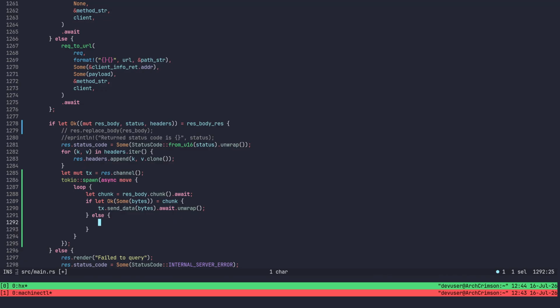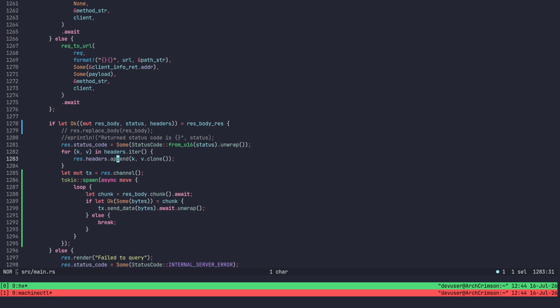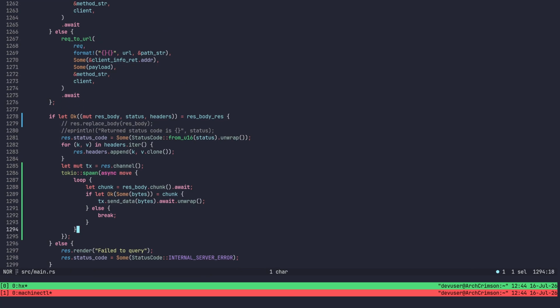As you can see, I don't think I can make this while loop better. So I used an infinite loop with the loop keyword. It would be a little bit unwieldy to handle the condition of chunk being valid or not for the condition of the while loop.